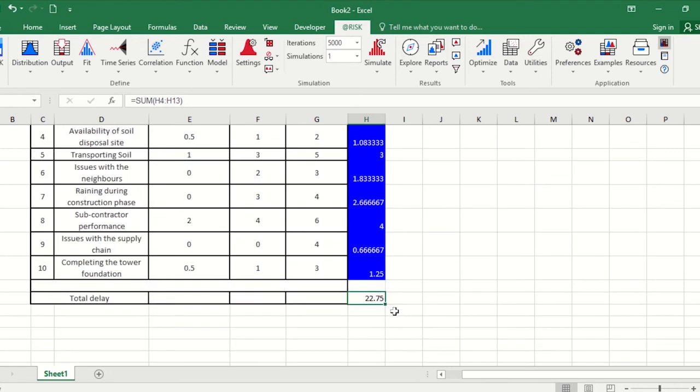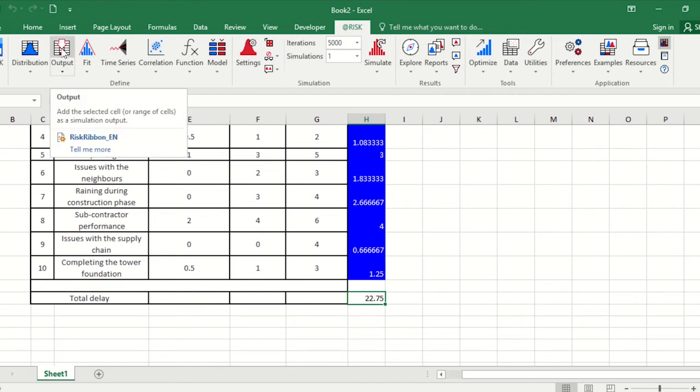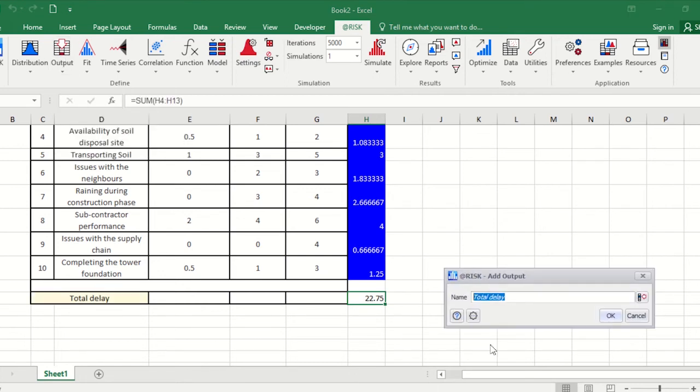So we need to define this as the delay. We can simply select this cell, have a look at the equation of the cell, and define it as an output. Just click it, and it would ask us a name.